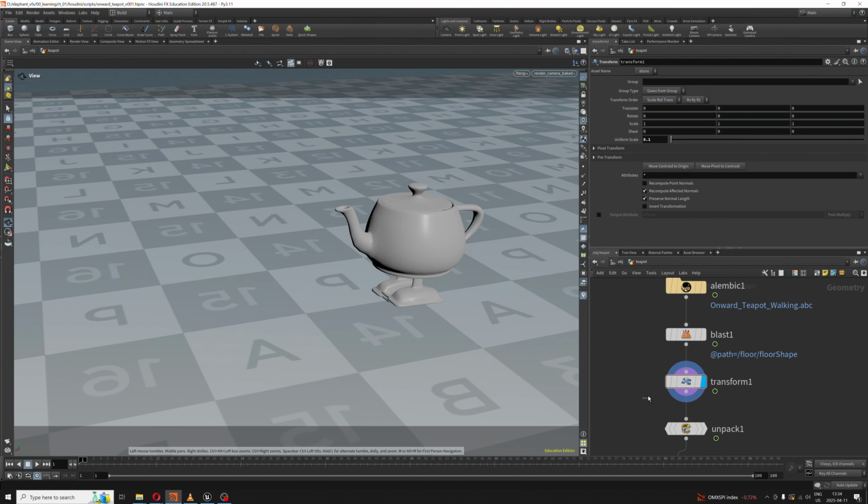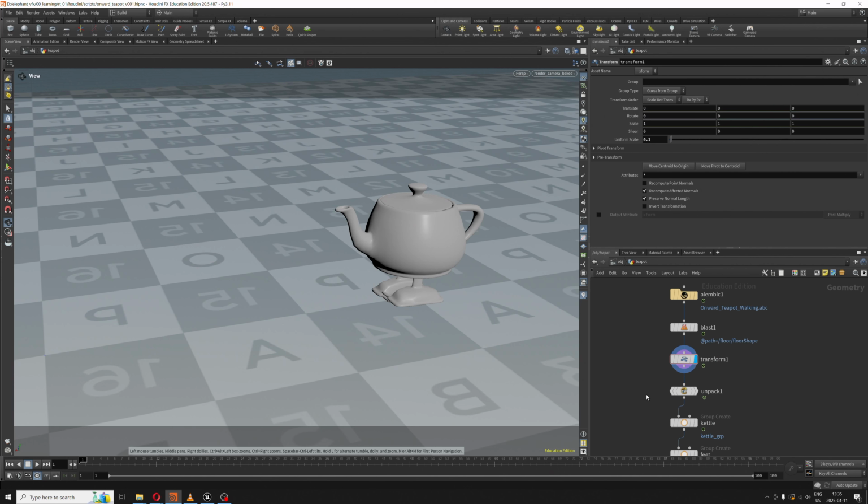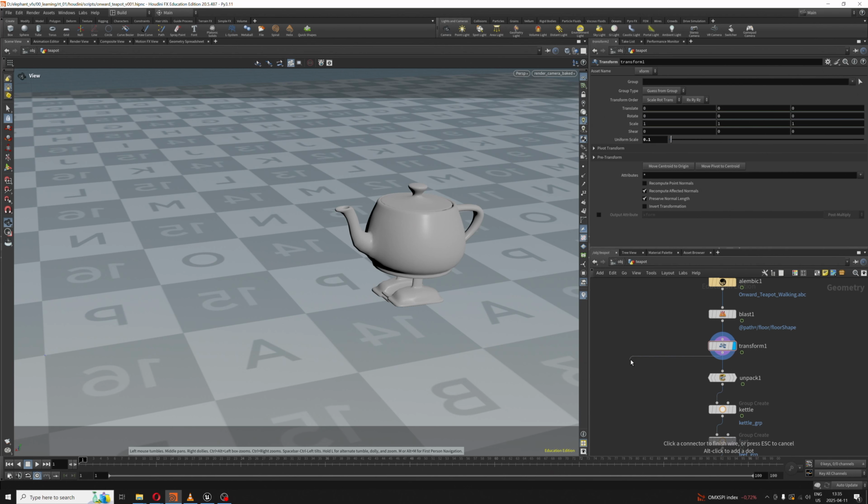What I did here is just a little bit of cleanup and transforming this into the Houdini scale, right? Because this one actually comes from Maya. So I just transformed this to 0.1, so it is actually in meters. So ideally you can export it from here, right?